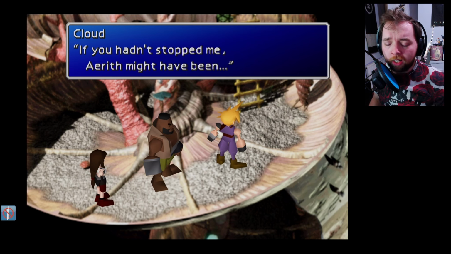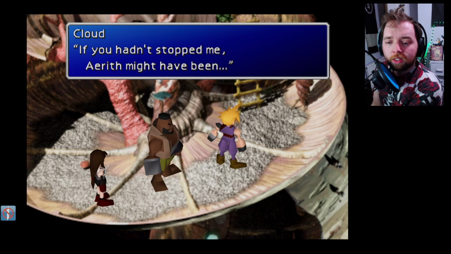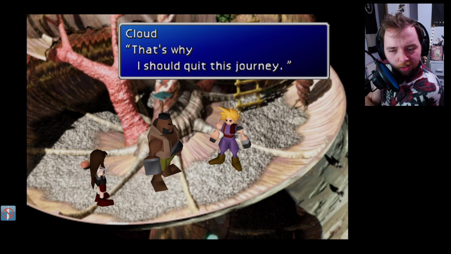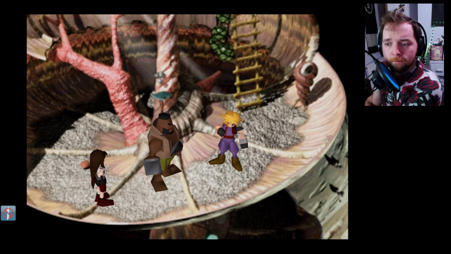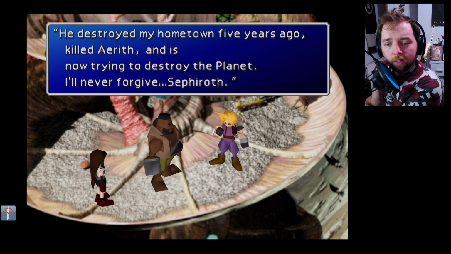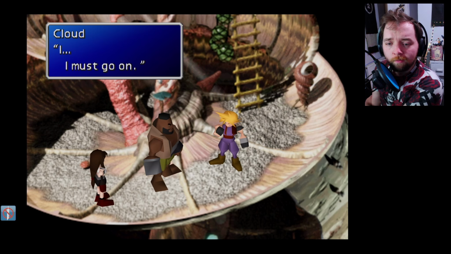If you hadn't stopped me, I mean, you also attacked Aerith not too long ago. If you hadn't stopped me, Aerith might have been... There is something inside of me, a person who is not really me. His name is Ventus, I think? That's why I should quit this journey, before I do something terrible. But I am going. He destroyed my hometown 5 years ago, killed Aerith, and is now trying to destroy the planet. I'll never forgive Sephiroth. I must go on.